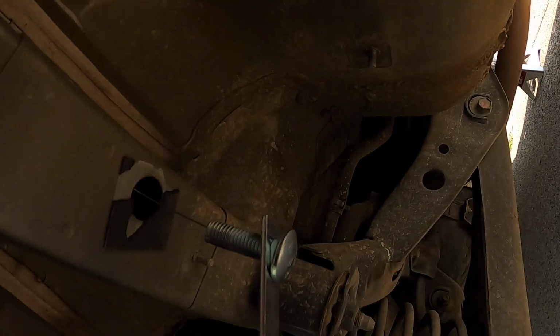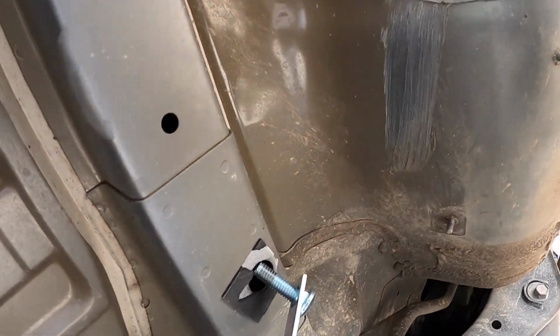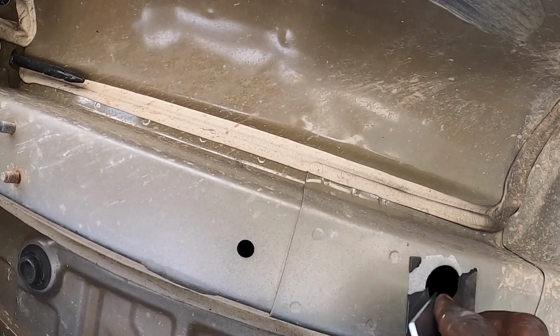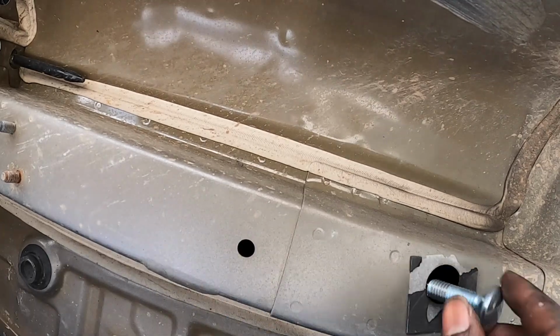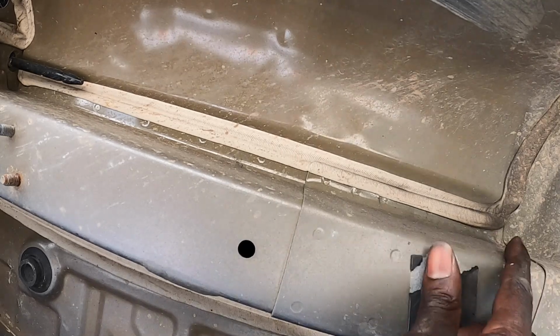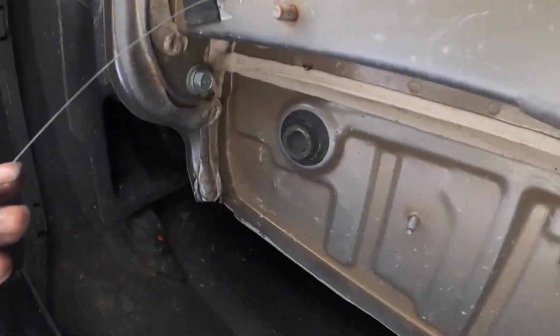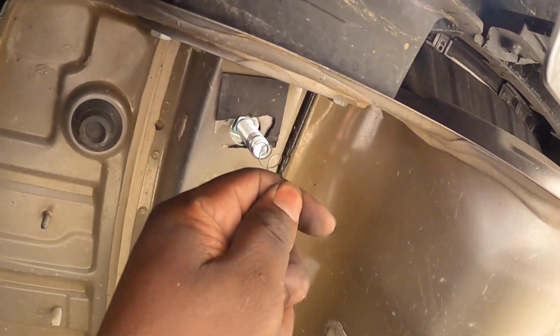Alright, so then you put this tag in there. I put this one here. And now this one. Longer screw going the front. Alright, so the longer screw is going the front and the shorter one going the back. I had my wife help me hold this, so you might need somebody to help you hold it. Alright, so it ain't going nowhere.